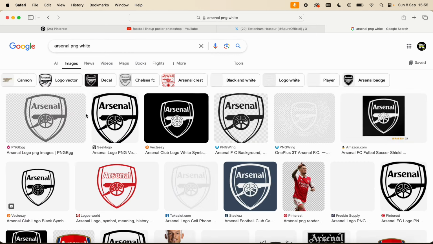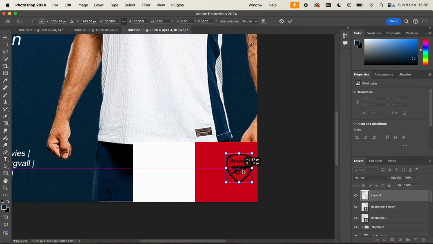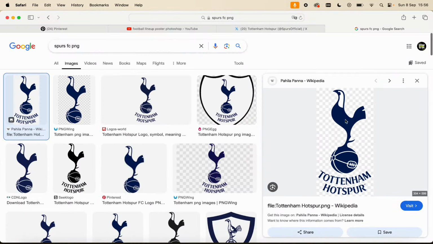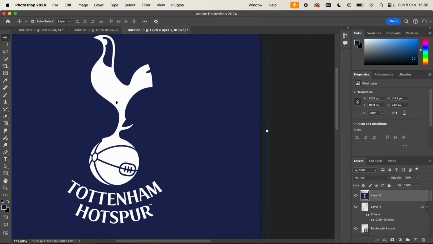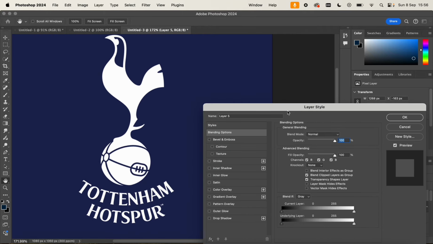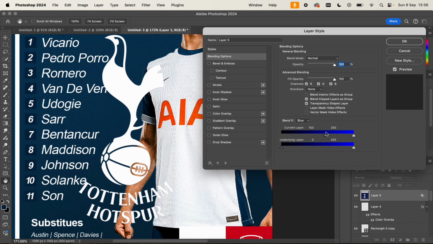I'll do it white though, so I can directly edit it. And here, obviously I want to use this logo and it's attached to the background. I'm going to double click on this. I'm going to use blend if. This is another way of taking your subject away from its background. I'm going to go to blue, as the background is blue. And I'm literally just going to drag that. No, wrong one. This side, the dark side, drag that off like that. So now it's removed the background from the Tottenham Hotspur logo.